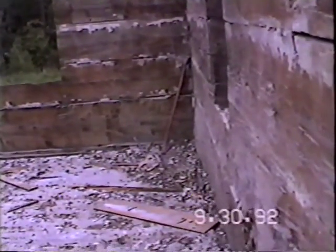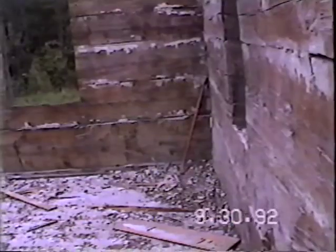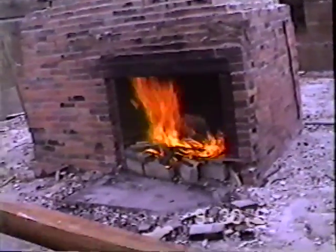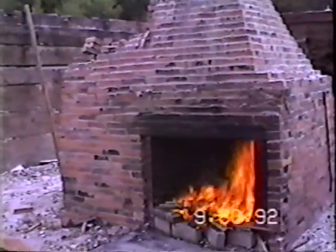Believe it or not, this is the corner that the one receptacle was in. It was put in after Anna and Ed Hodsdon left, and they left in '46. The remains of the cellar and the stairs that go upstairs. This would have been the kitchen area. All right. I got to put this fireplace going, and people won't believe me when I show them the video.